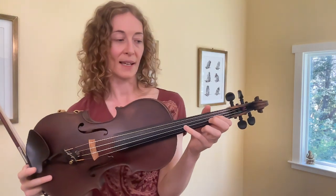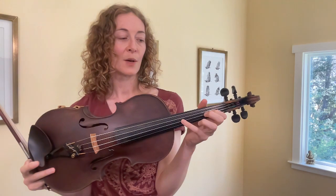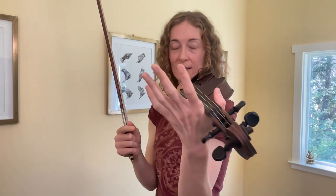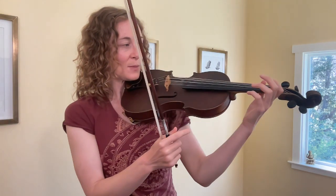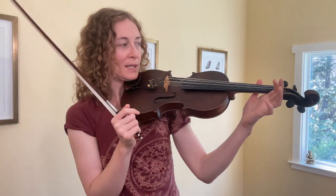It may not, it's again very individual, but if that does happen, assuming that we're not getting to the point where we are within the web of the violin, we never want to be so tight that we don't even have a little gap under there. We always want to have a little window. But assuming we still have our little window, then how high up above the fingerboard the thumb sits is really not a problem.